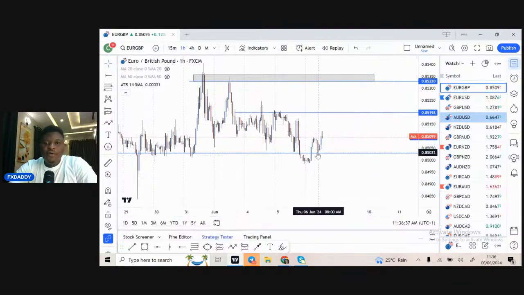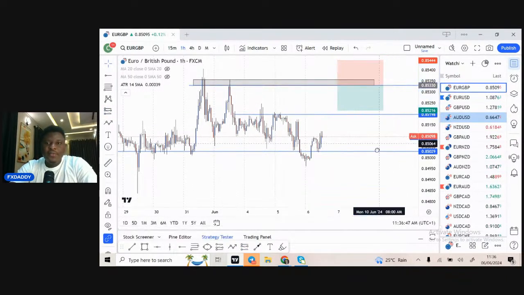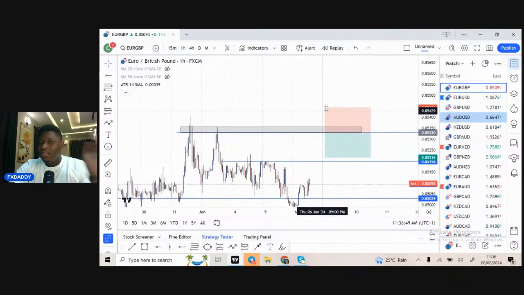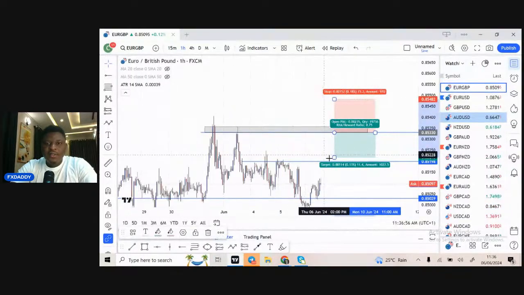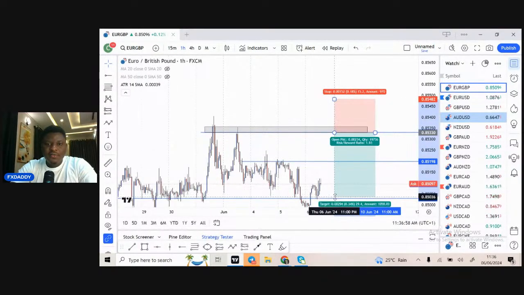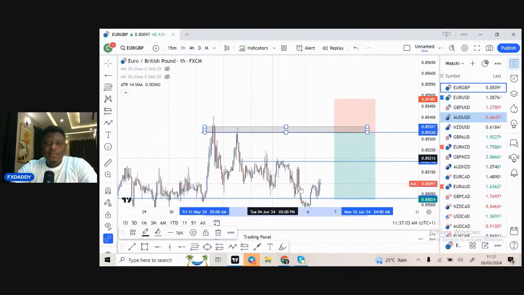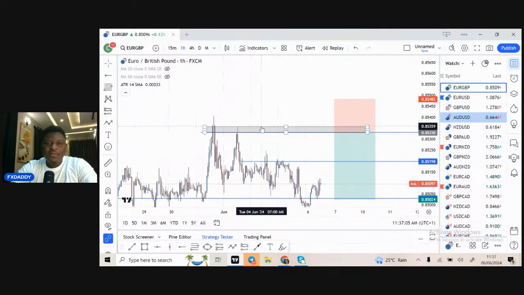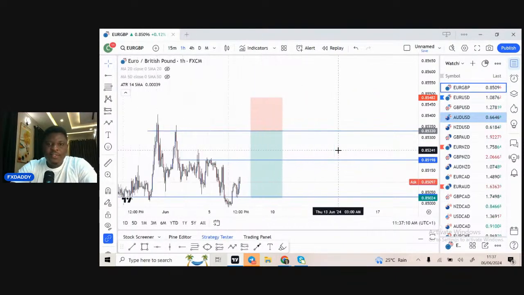So going forward, I would be putting a sell limit order here. ATR is approximately 4 pips on EURGBP, so we can comfortably use 15 pips for stop loss, and then our target, of course, is a good decent 1:2. So if this happens, this is what I'm looking out for. This is what I hope would happen on this particular pair. So risking 15 pips on EURGBP, putting a sell limit order here.